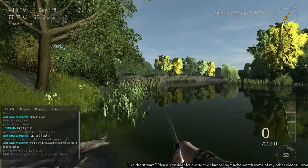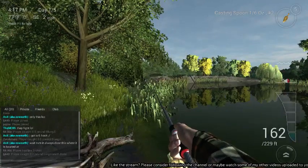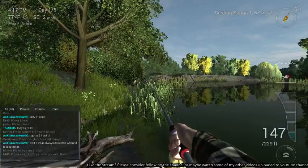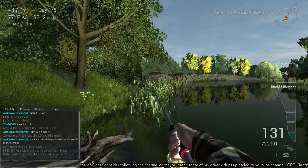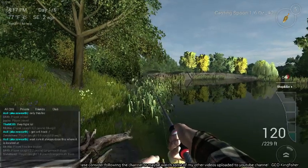There we go, full cast again. Let's just pull that into the side a bit. 2.2 largemouth bass. Nice. .8 there for 6 hit of 42 as well. I don't know what these guys are using, but they're getting good fish.